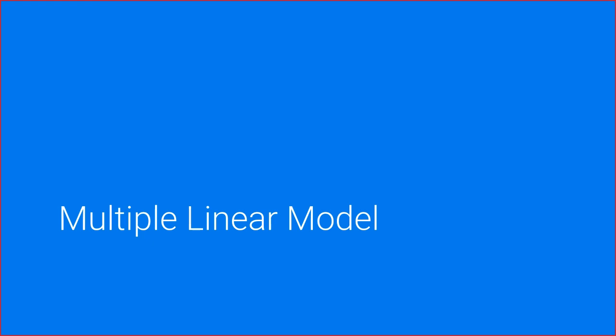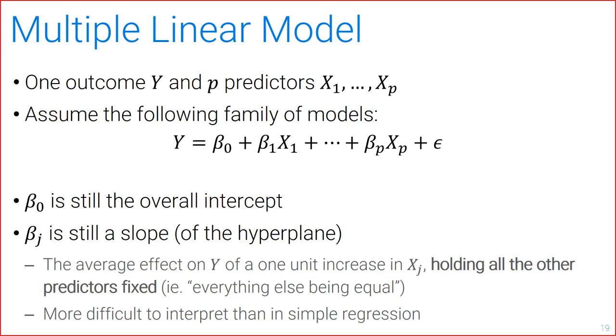What happens if we want to include more predictors, more X's? In particular, let's say that we include p predictors from X1 to Xp. Then the model has the following form. The response equals some common intercept, we still have this beta 0, and then every coefficient is attached to one variable. So we have beta 1 for X1, beta 2 for X2, all the way up to beta p for Xp. So it's just a linear combination of all the factors.